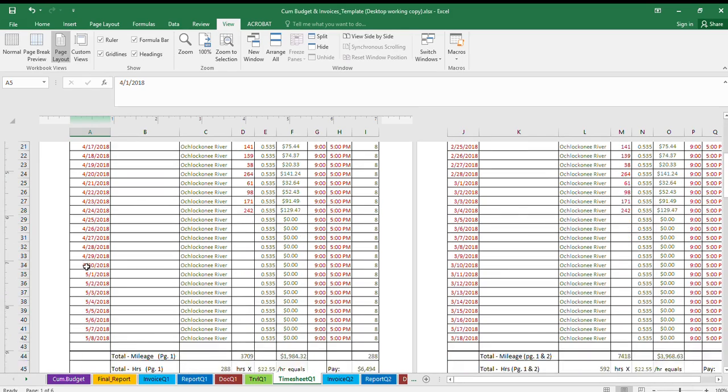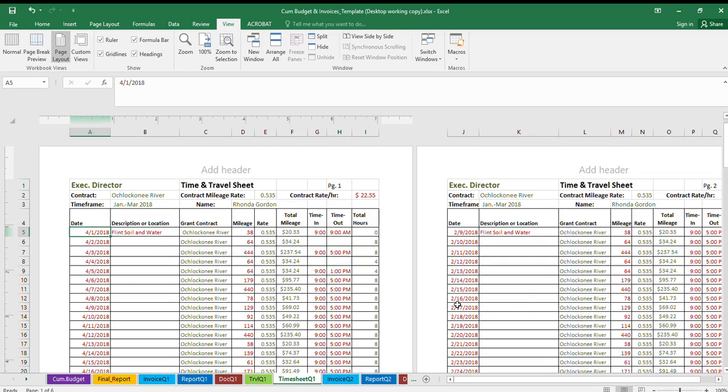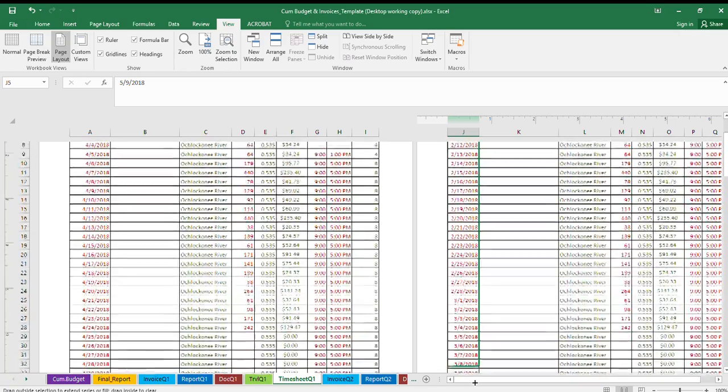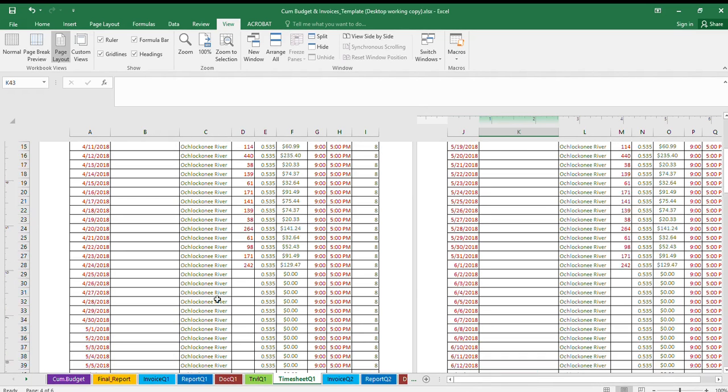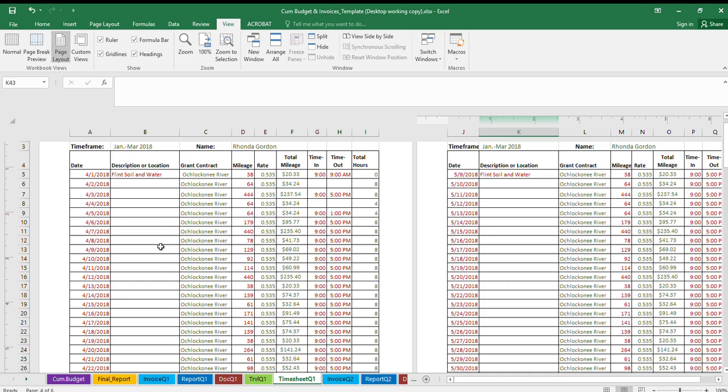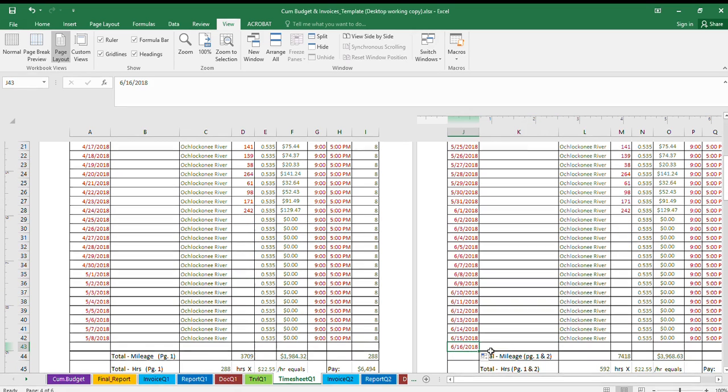So if you do that, this takes us down to May 8th, then you would likely need a second page, and so I would just pick up with May 9th. But then if you do that and you come on down, I have this fill in all my dates. If I do that, that brings me up to June 16th. So that's from April 1st to June 16th. That's not quite a 3-month period, so a little less than a whole quarter.